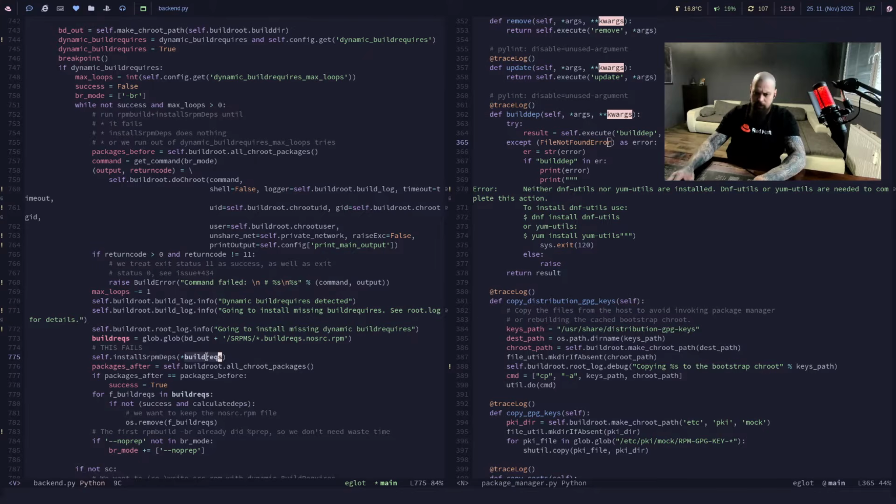Now, I was curious, because BuildRequires would suggest it contains a list of packages, package names, for example, but install SRPM dependencies would suggest it needs a list of spec files or source RPMs.